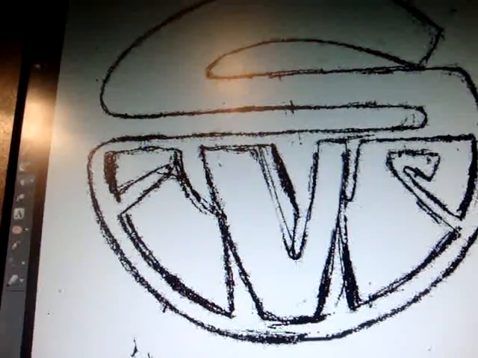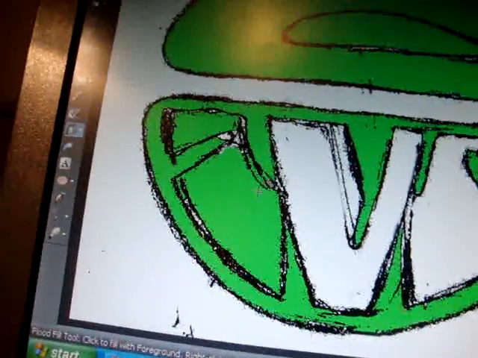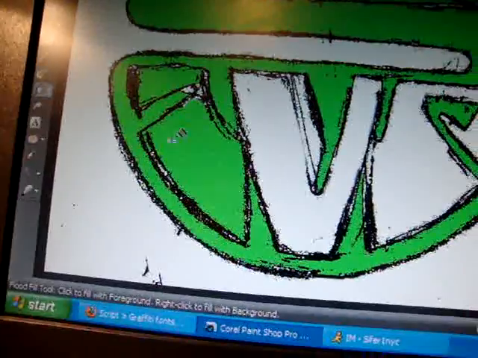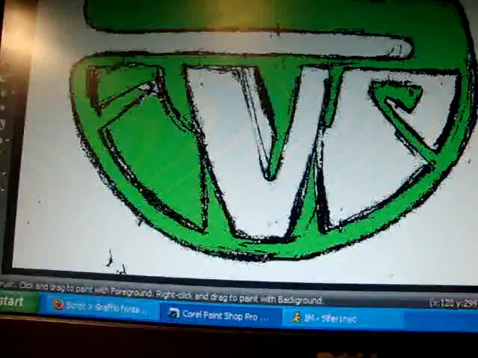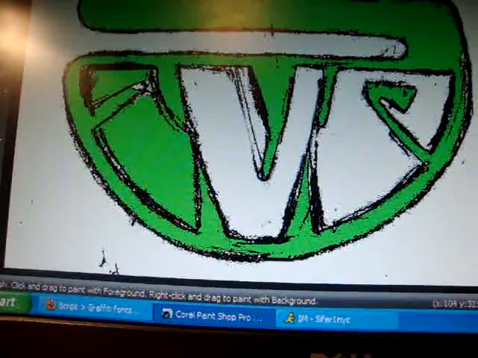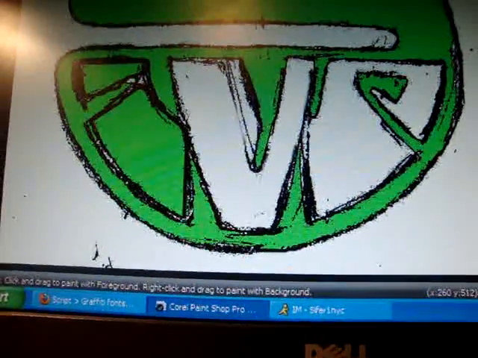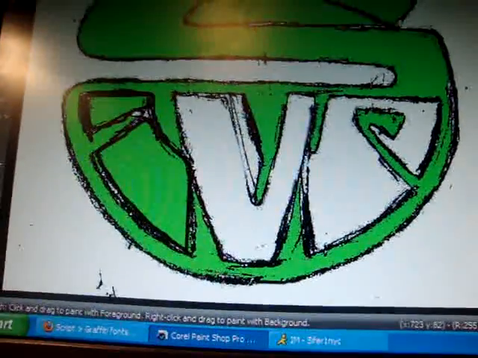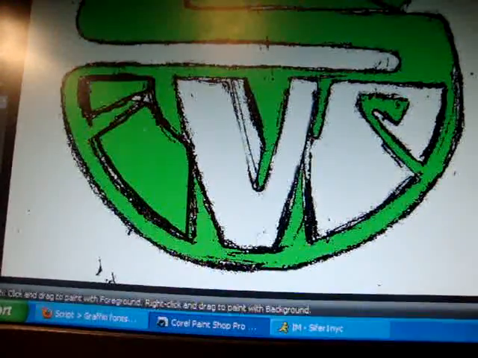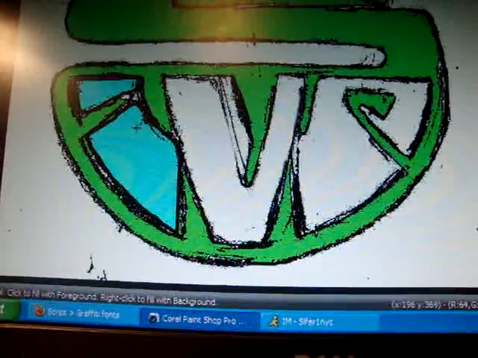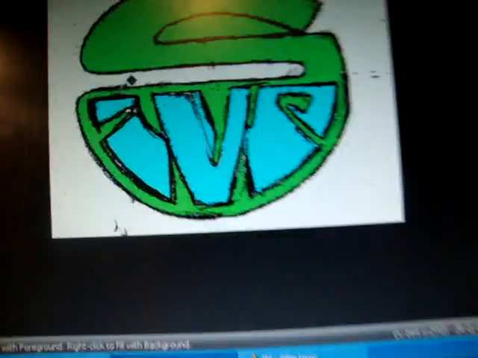Alright. Let's try this again. There we go. So now we just got that. So you can see there was a break in both portions of the eye. So what you can do is just with the black, same thing as before, black out around it and then just drop in the second color. So I'm going to do the second color light blue. Let's go like that. And we got a light blue on there.